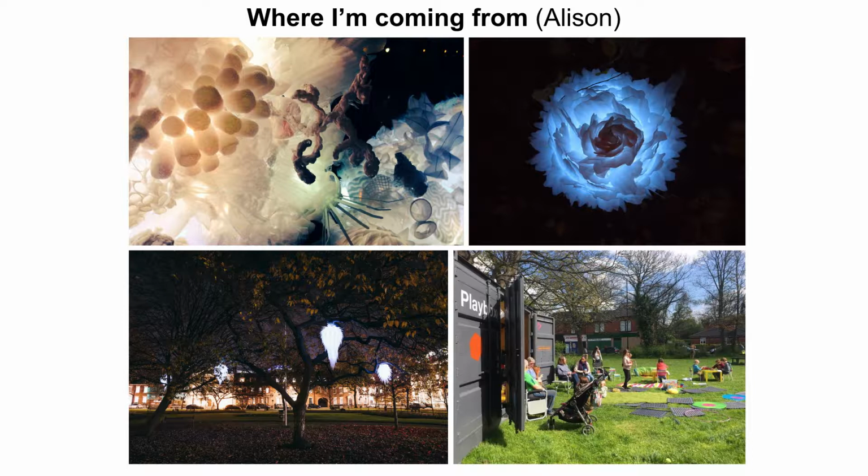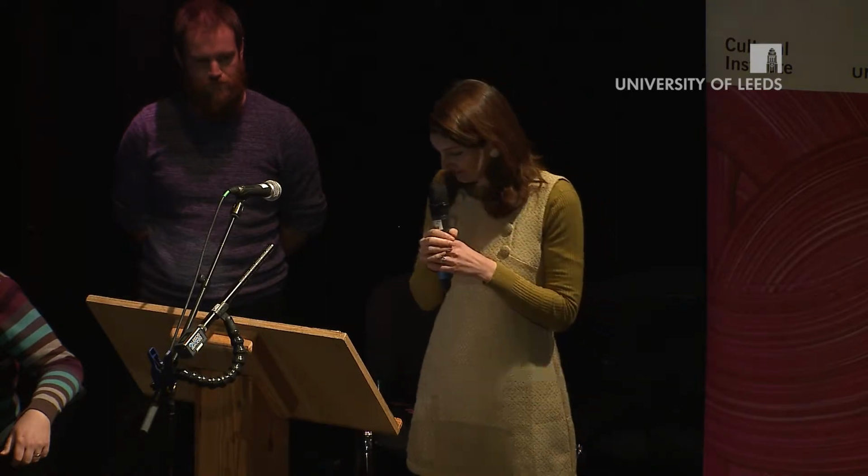Also, my work has an ecological narrative to it, especially pieces like the Indestructible Reef that you can see up in the top corner, which is a coral reef created entirely out of waste, recycled plastic, which is obviously commenting on the idea that the oceans are becoming more and more filled with plastic that's going to take hundreds of years to break down. So trying to get some messages across through these sculptural lighting pieces.